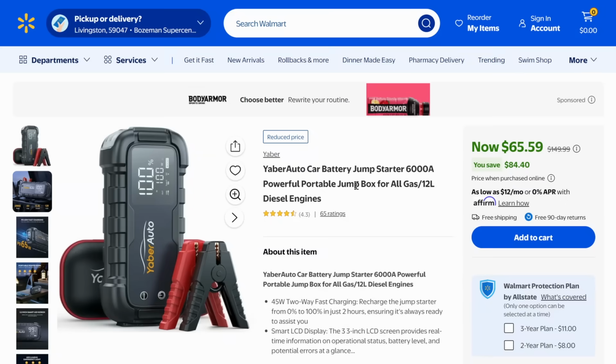All right. I've tried. I don't believe it for a minute, but look at the price on this. This is a mid-tier. It's going to do your Ford F-150. It's going to do your family truckster, all that kind of basic stuff. I don't think it would even jumpstart my diesel if it was flat. Not many will, to be honest. But at $65.59 for your average car, comes with the case, everything else, I think it's just fine for that.